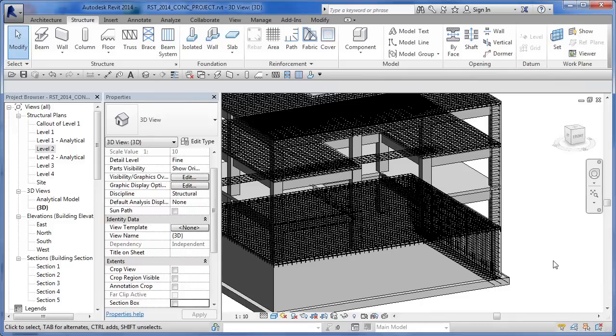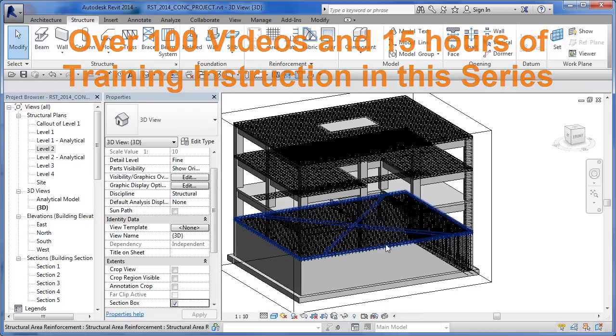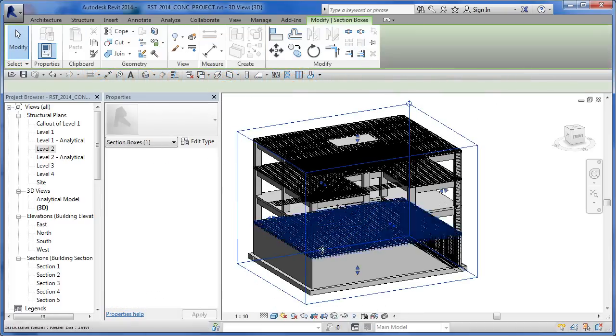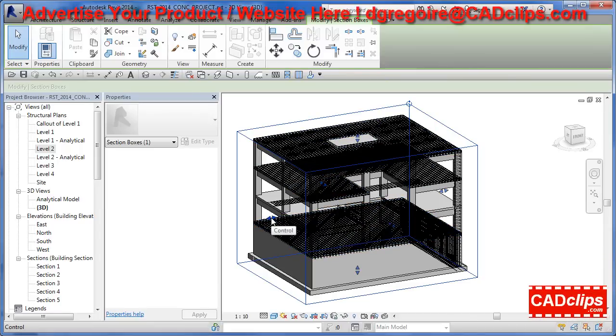While we are going through all of our different rebar situations here in Revit Structure 2014, and I've dabbled with this in other lessons, you should probably get used to using our 3D section box. So if you go into a view, say a 3D view, you can turn on the section box, and you have to be careful with your mouse grabbing it because the grips on it tend to be a little bit hard to get. You end up picking the wrong things. So you really have to hover over there and wait till it says control.